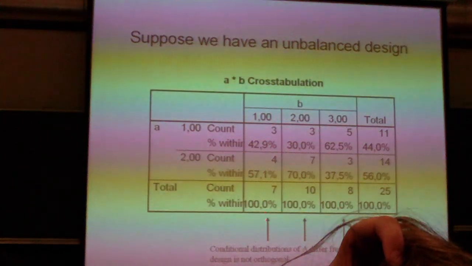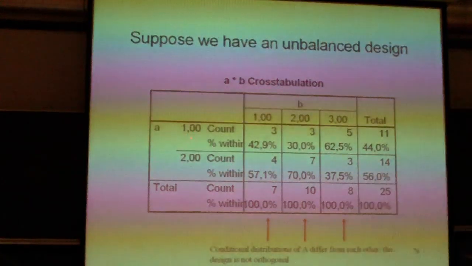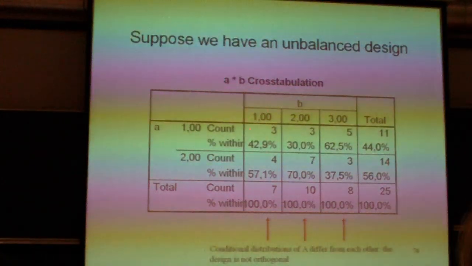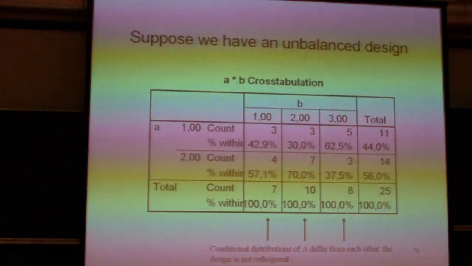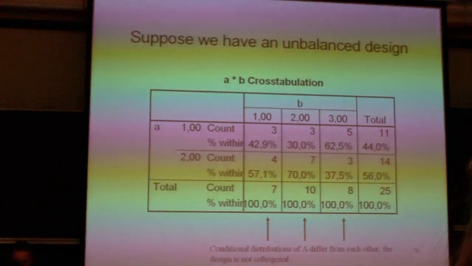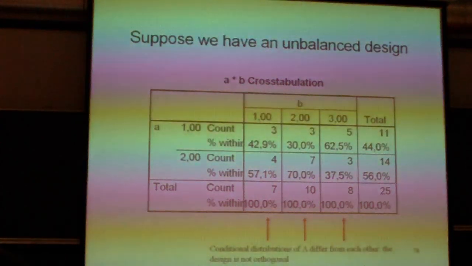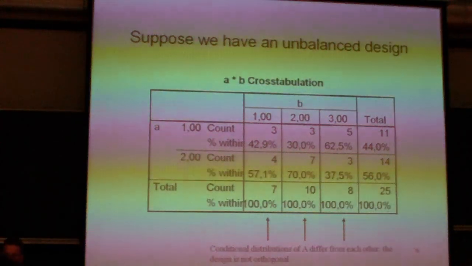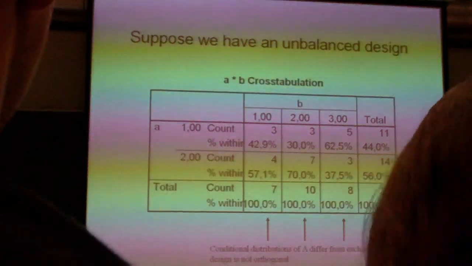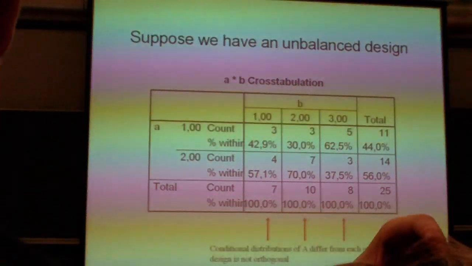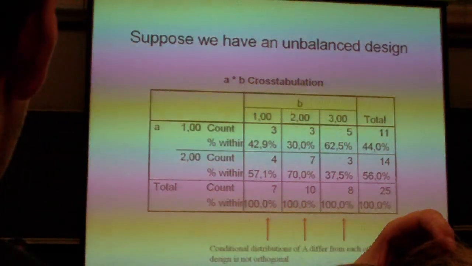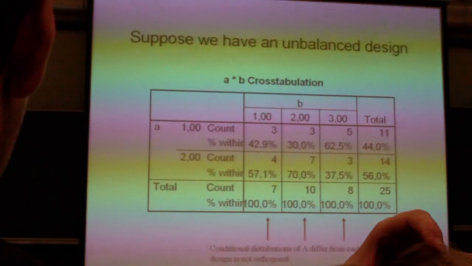So you can see that these conditional distributions of the A groups are clearly different across the levels of the B groups. And that means that we're dealing with a so-called non-orthogonal design, or that our two experimental factors are statistically dependent. That is to say, they will describe the same variation in the dependent variable up to a certain extent, and we have to correct for that overlap.